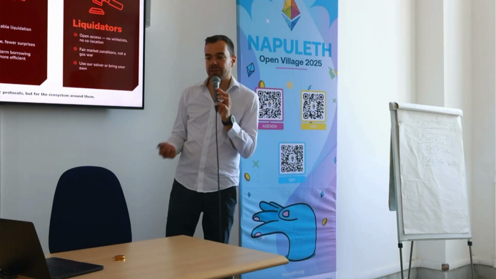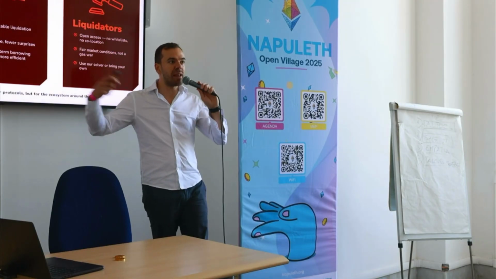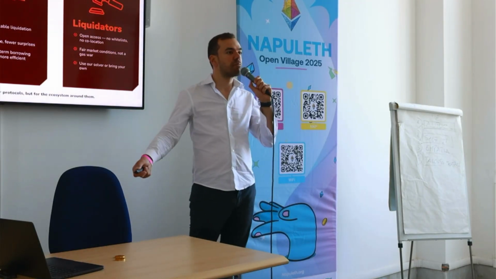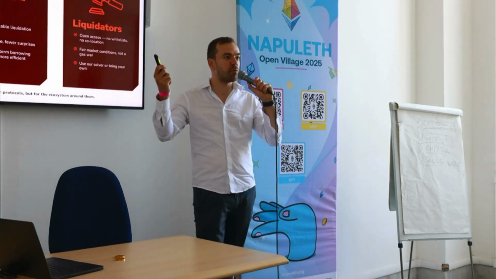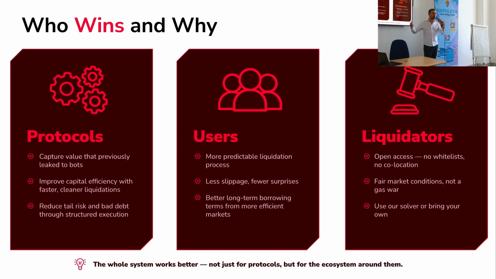And obviously, you may ask yourself, and you may ask me, who's benefiting from all of this, right? Who are the winners of having this OEV? You know, liquidations have been running for years, and MEV bots have been running for years. Why change it, right? And there are three main winners, and as you can see, liquidators are actually one of them. So the first winner clearly is the protocol, right? This effectively turns a byproduct into a revenue stream for the protocol. Protocols were losing all of this revenue. It didn't exist, and we are creating it for them.